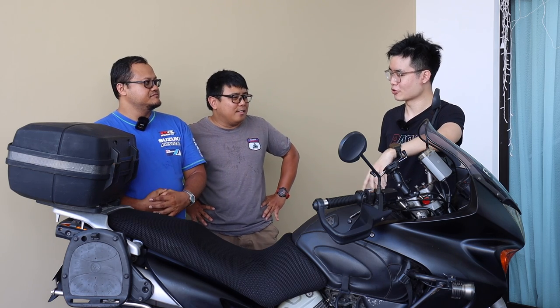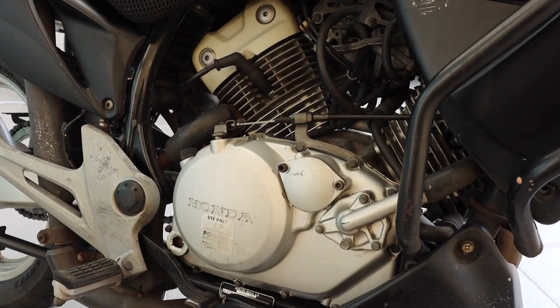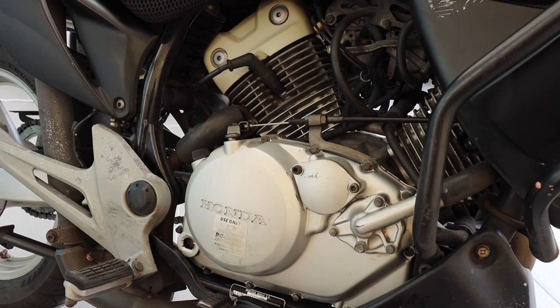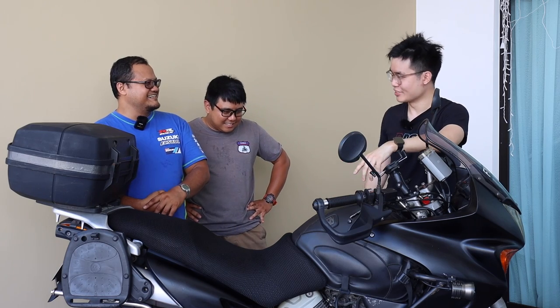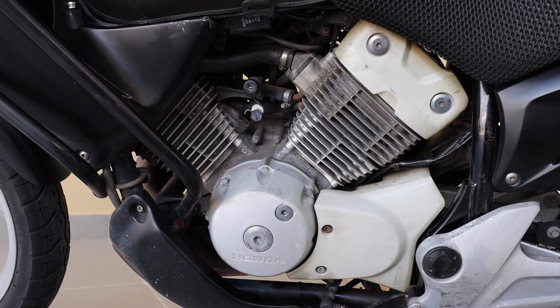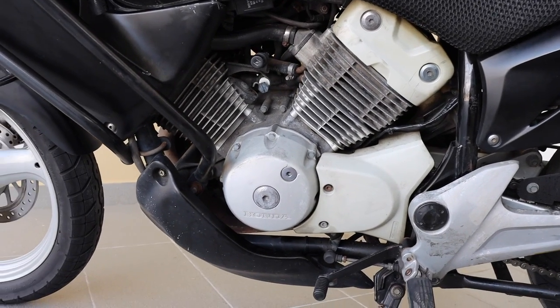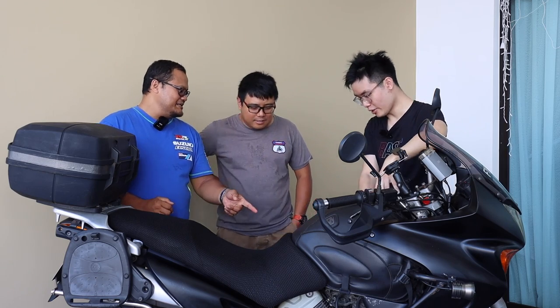I'm going to wait for this one's COE to run down. I'll buy another engine, a 125 engine with low mileage, and swap it. Don't even think about overhaul. Headache. Bore this, bore that. Put a new engine inside. I checked eBay, it's about $400. Wow. $400 or $500 for the whole engine. If you swap in an engine from another bike also, I think it's quite a big engine space.